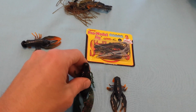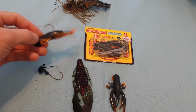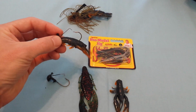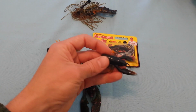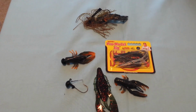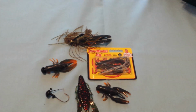Where I primarily live, a lot of fish like the crayfish, okay? So I'll fish this right here all day long and catch fish. However, most of the fish are going to be in that 10 to 15, 16 inch range, as you can see in a couple of my videos. However, if you take this simple little soft bait crayfish and you attach it to a jig head, then I have created a pig and jig, which is what I've done right here.